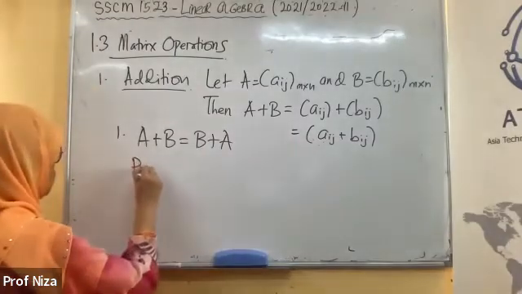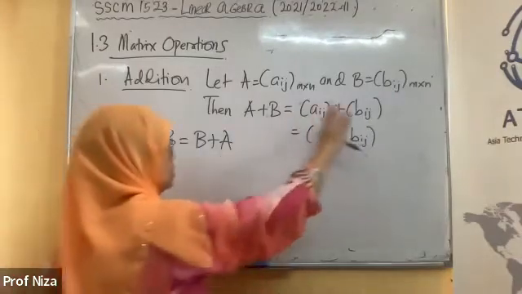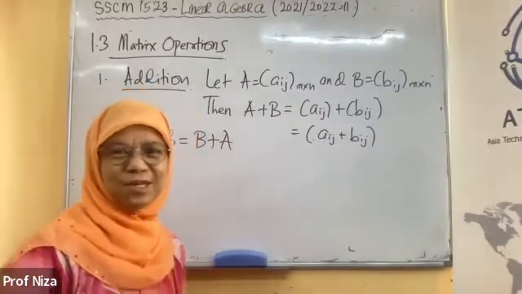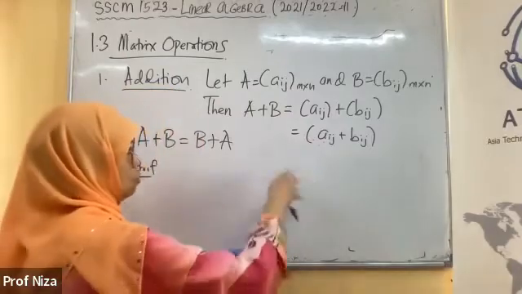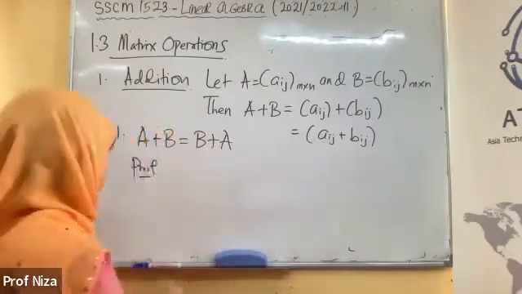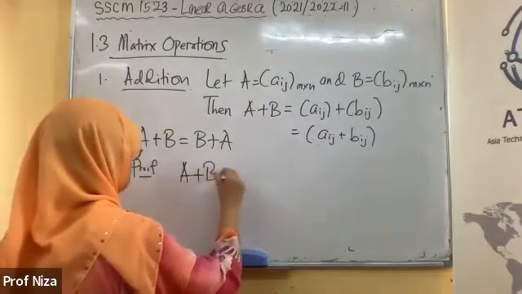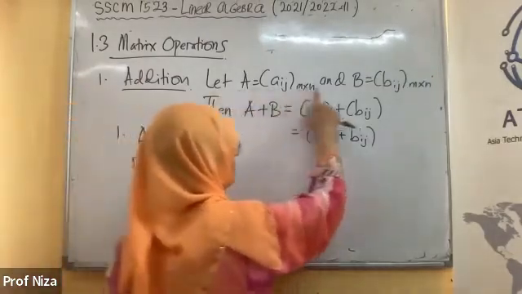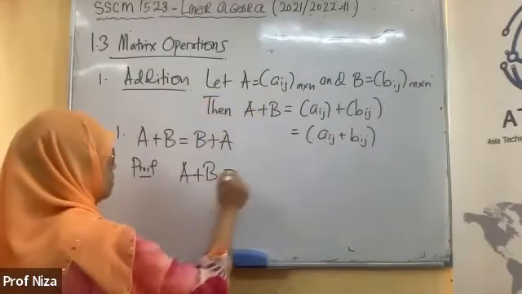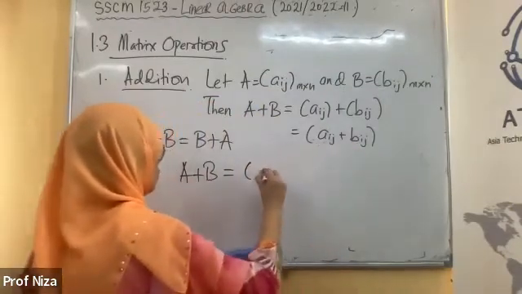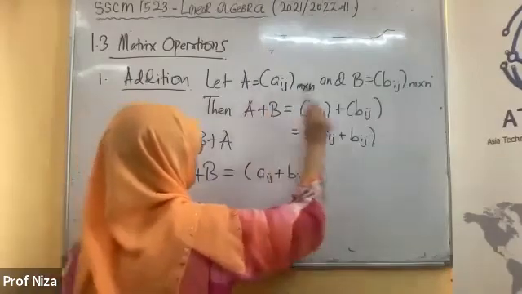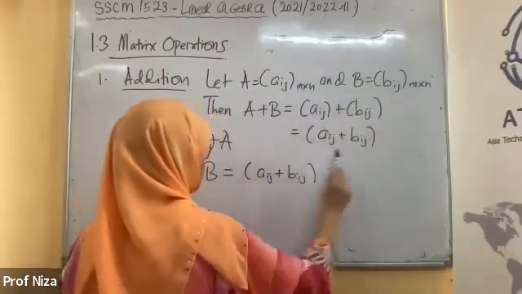So then you have to write the proof, using the definition. This is what you will do until probably you do your PhD. If you get a statement to prove, write out what is given and show what you need to show in general. So you take A plus B, you have to write this, let A equal this, copy paste. Let A equal this, then A plus B is this, right? Aij plus Bij.